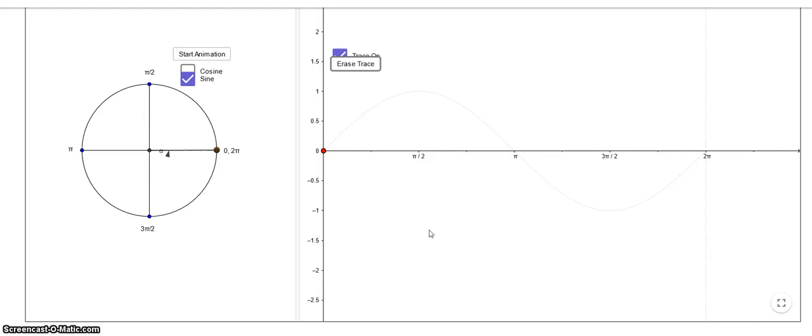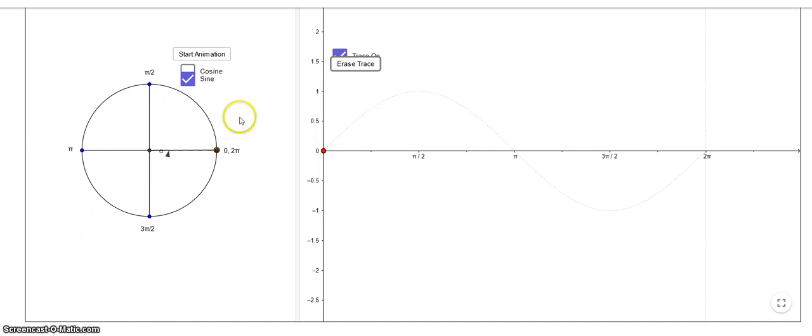In sections 10.1, 10.2, and 10.3, we're going to talk about graphing sine and cosine graphs. First we have a demonstration of how these graphs are generated. Notice on our axes we are working in radians on the x-axis, so we go from 0 to pi over 2 to pi to 3 pi over 2 to 2 pi. And our y-axis doesn't go very high.